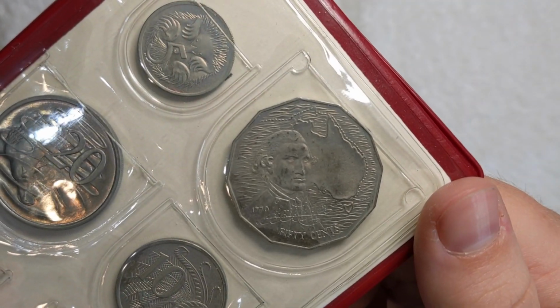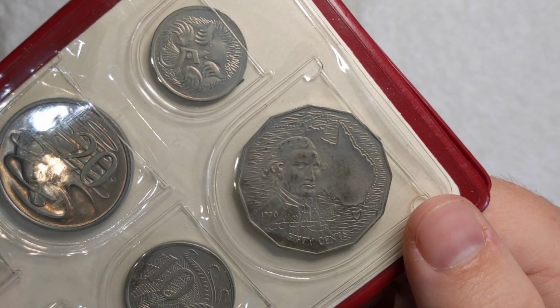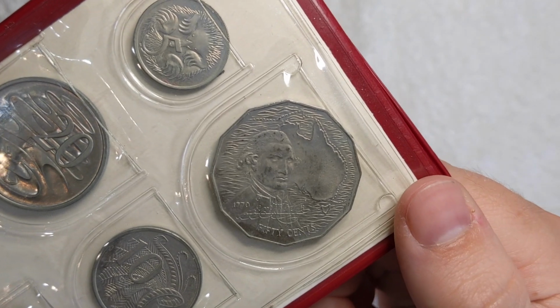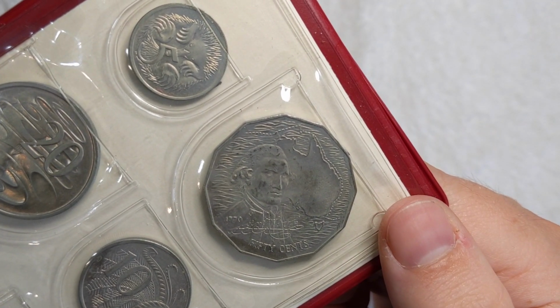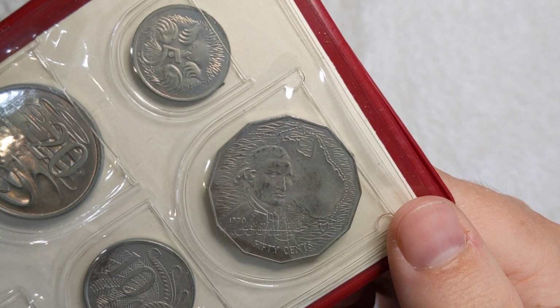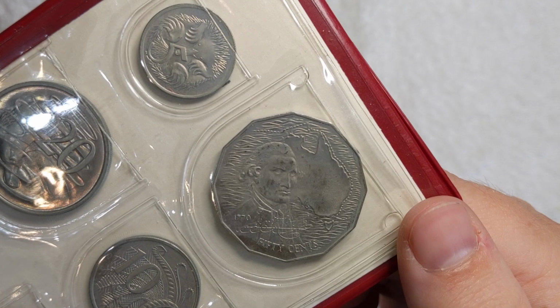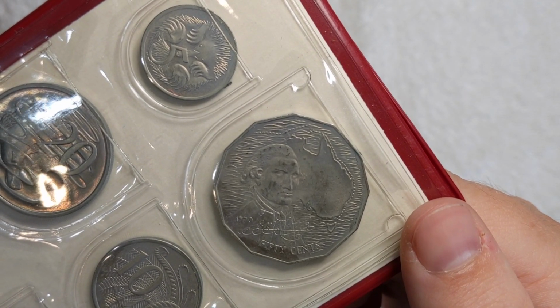And here is the 50 cent coin in this set. As I mentioned before, this is not the definitive design, but actually a commemorative design. It celebrates the bicentenary of the voyage of James Cook along the eastern coast of Australia. It features his portrait, his signature, and his route around the coast.